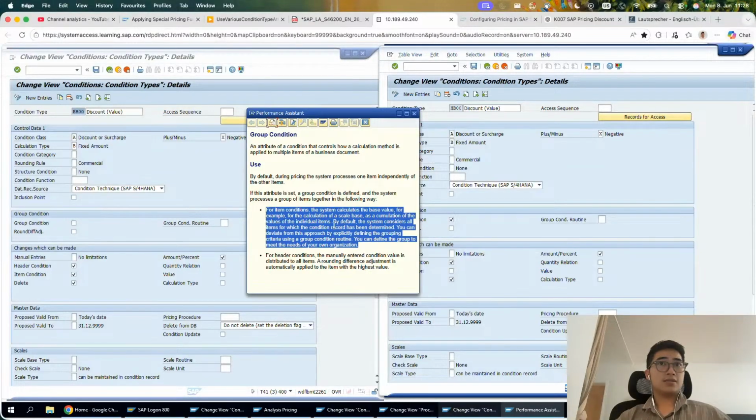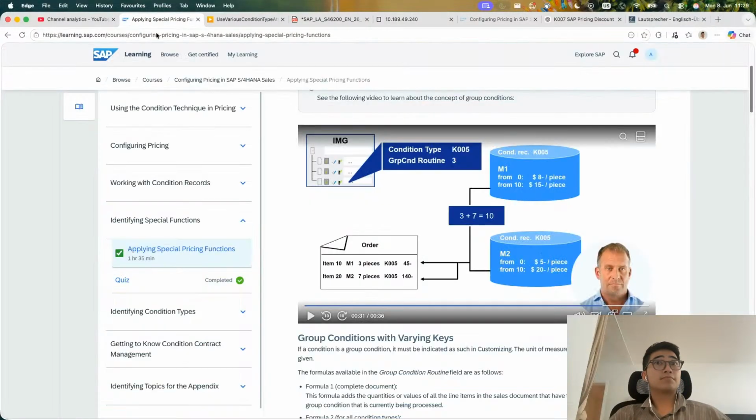So I think as a scale we see earlier, for example, with the scale, yeah, I think it explains this accumulation here. For example, we have a condition record K005, the group condition routine is 3.